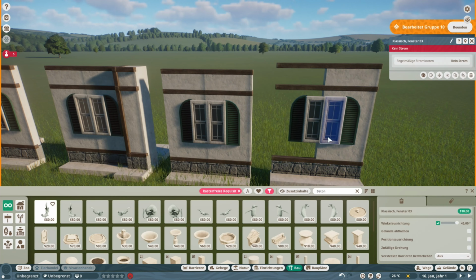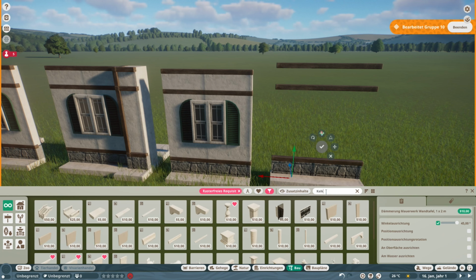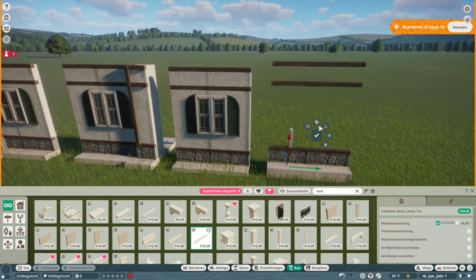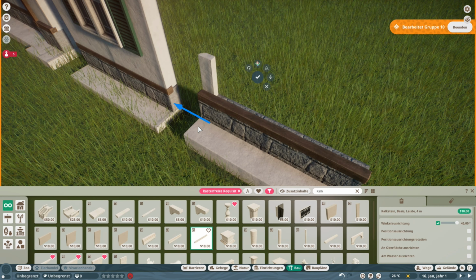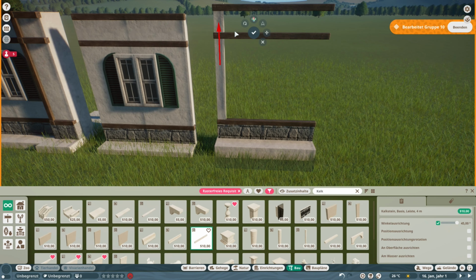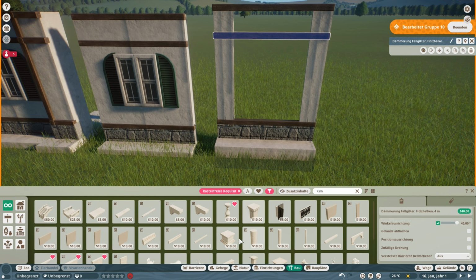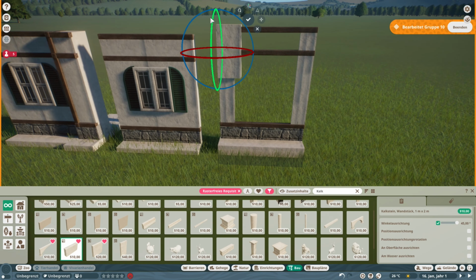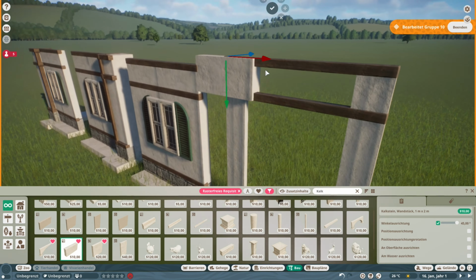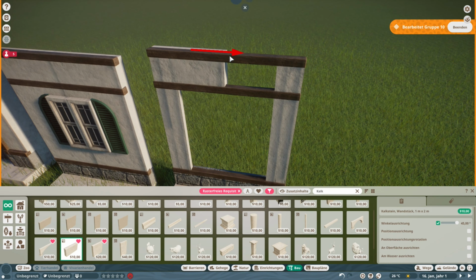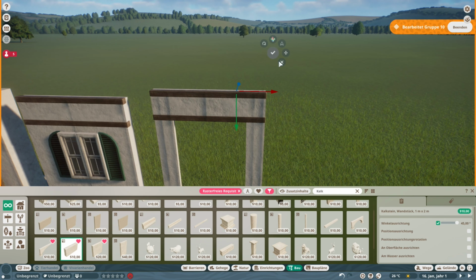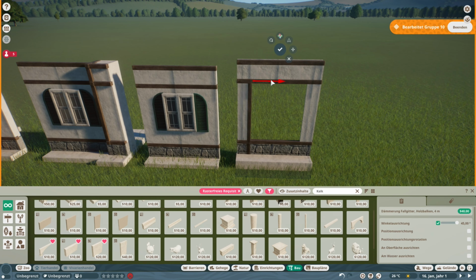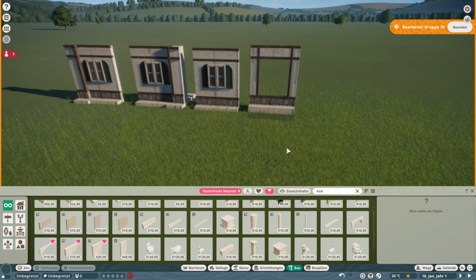So you can see what I did right here. I wanted to have these edge pieces with the huge pillar on the left and on the right corner when I want to go around the edges. I wanted to have some plain wall pieces with just a window in it. And I also wanted to have these open pieces that I'm building right here, where we can have our counters, our shops, and so on.